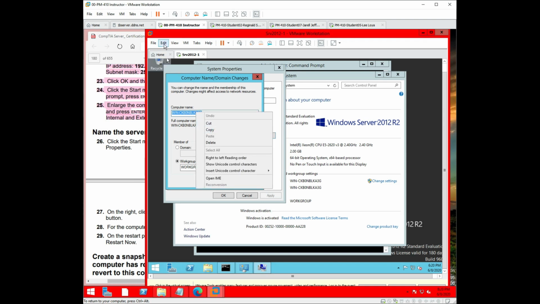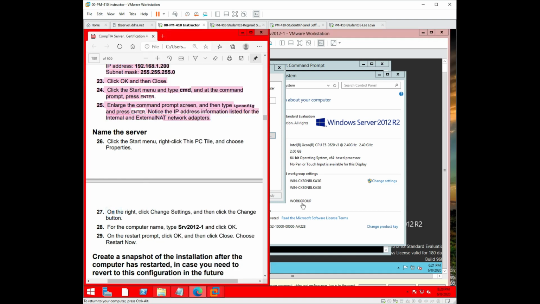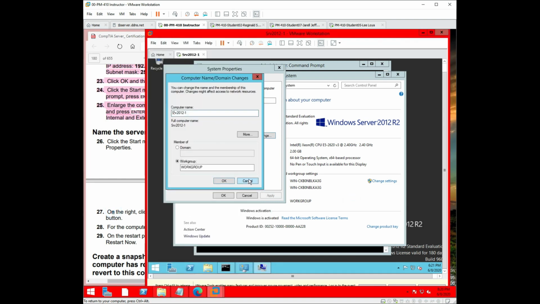Oh, come up here, and I'm just gonna paste it because I don't like typing. Oh, I gotta type. I still gotta type. It missed something. Make sure that's right. Server 2012-1. All right. I will hit OK.